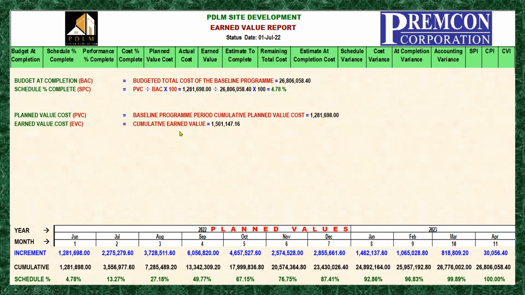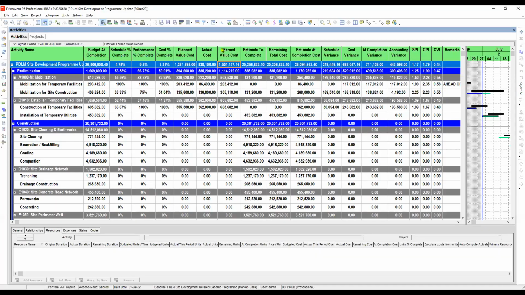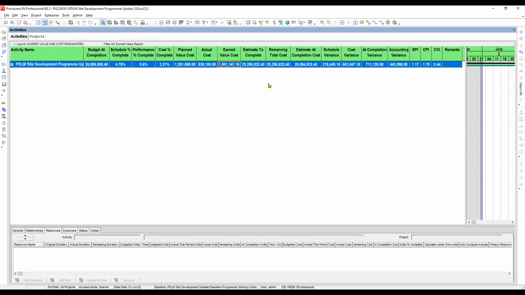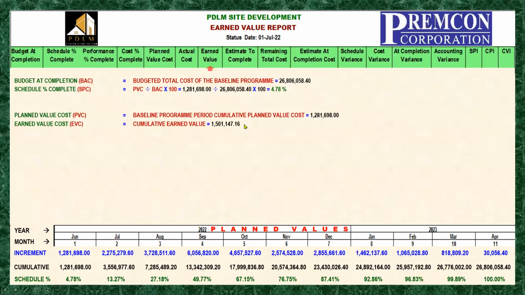So that is equal to, actually it is stated there in our Primavera P6. So let's open it. You can see, this is the 150114716. Okay, we will show it here. So this is our earned value. We'll just put it in one row: 150114716. So if you look here, okay, it is the same.